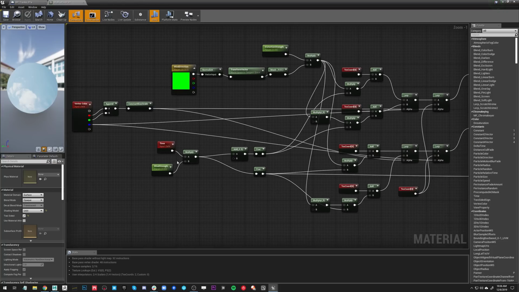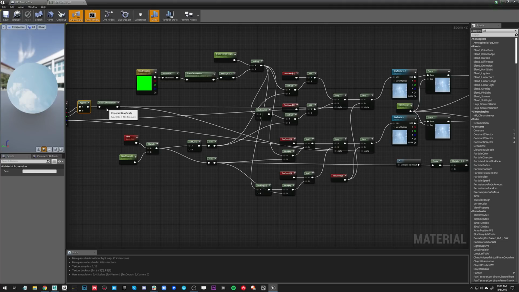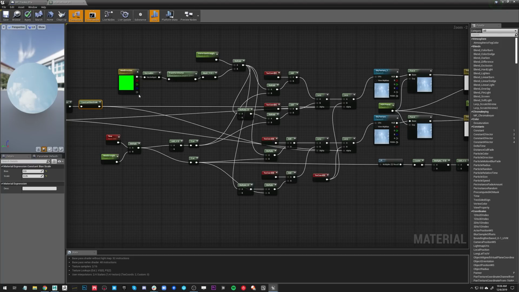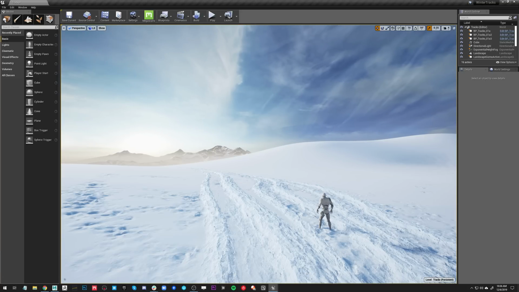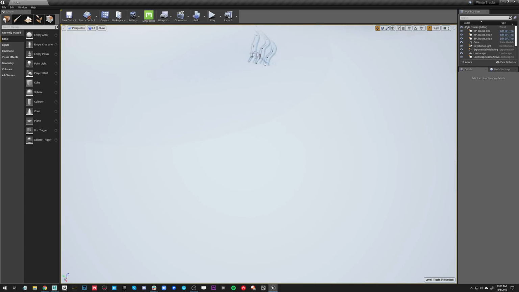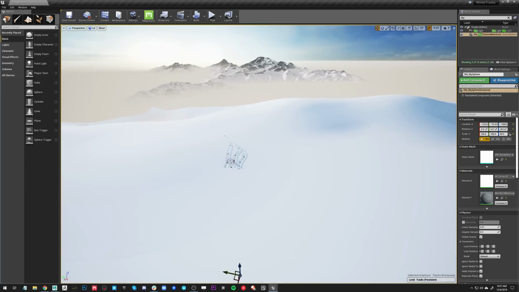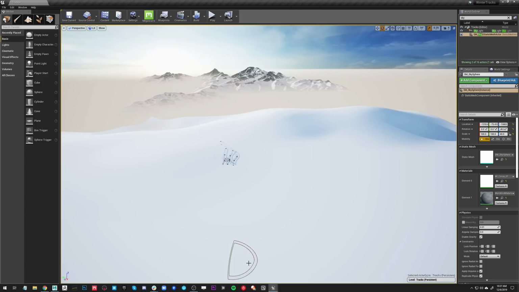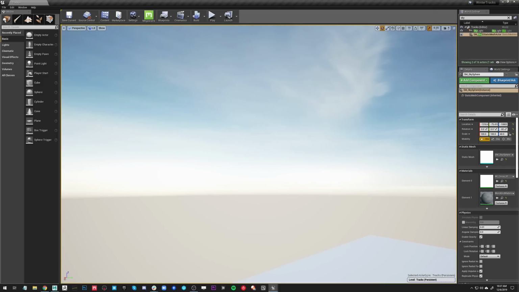All right, so let's walk through this together a little bit. So vertex color. I'm appending the two vertex colors together in a constant bias scale. So the wind direction here, I know what that does. That actually changes the direction. So if we take a moment to look at the skybox real quick, I can find the widget maybe. Is that it? I think that's it. So if I rotate this, you're going to get really weird artifacts because the direction is still going the same direction, right?